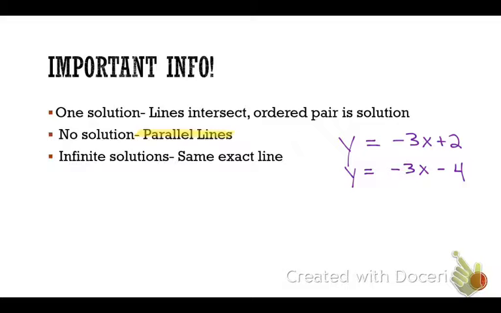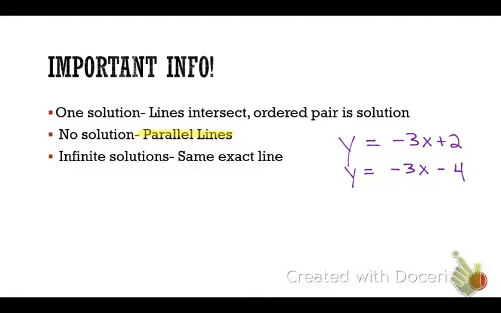Yes. How do you know? Same slope. Look at that, m equals negative 3 on both, right? Same slope. So that still applies to today's lesson. If two equations have the exact same slope, they are parallel. You actually don't even have to solve. That's kind of cool. You don't have to use one of your methods. You literally can just pick out, oh, same slope, so they're going to be parallel.